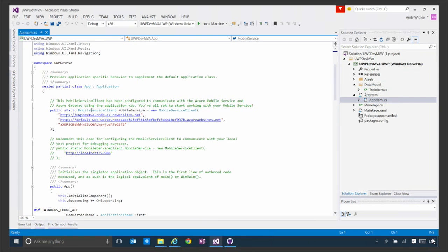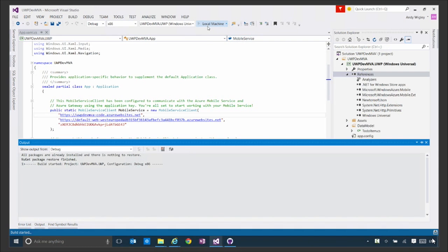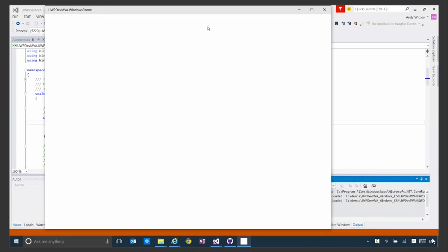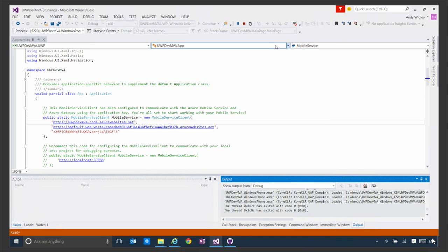This is the to-do app. This is the initial connection to the mobile service client. So let's run this straight away, and straight off the bat, this will connect to our Azure backend. It gives you a couple of items to get started with, the first item and second item. Then we can create a new to-do item. We're going to call it the MVA dev item number 1. Number 1, this is the best one. Yeah, that's right. And we could do another one and another one. Nice, very nice. Yeah, so now we've got 4 to-do items in our data collection.